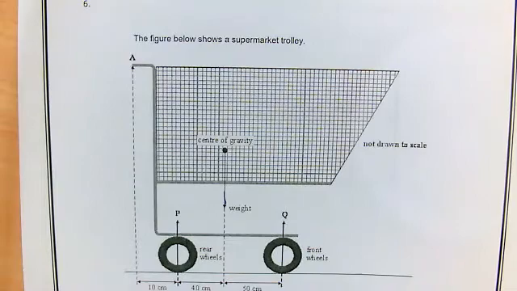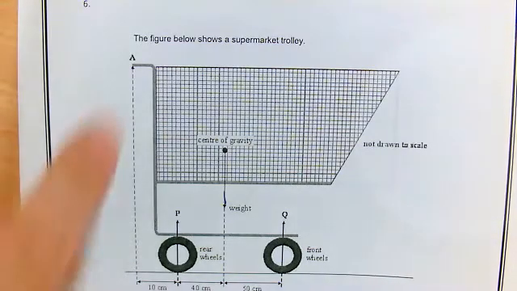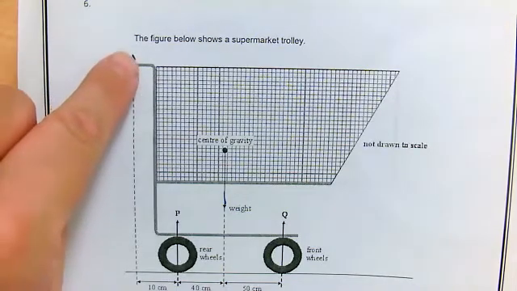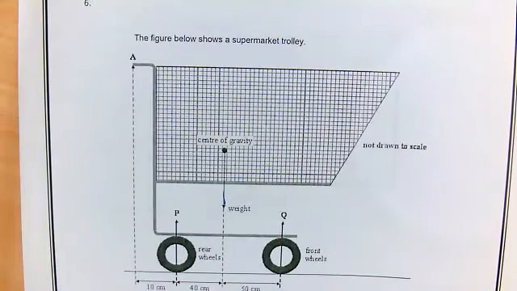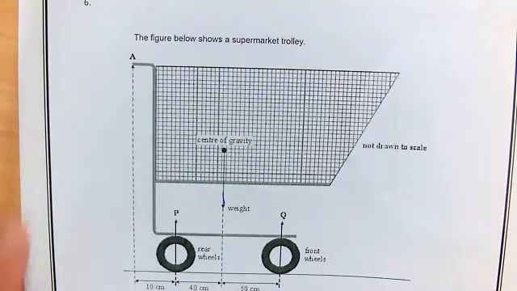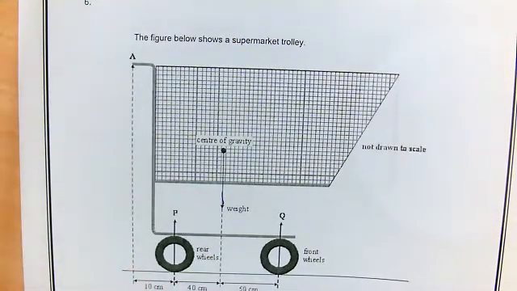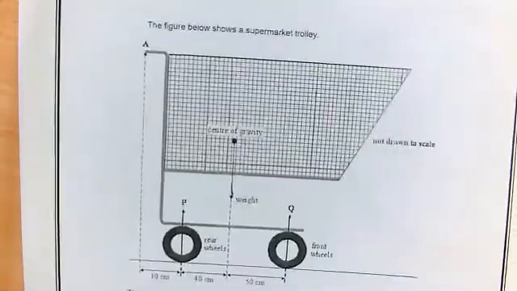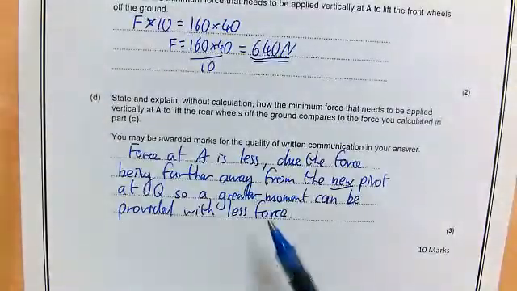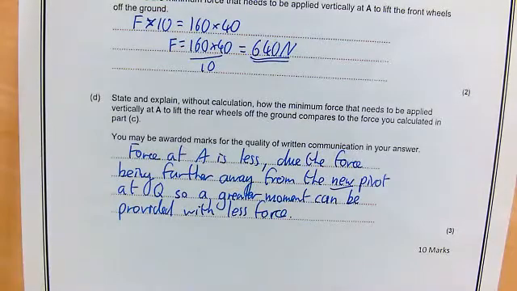So, I mean, you've probably experienced that when you've been shopping. If you get a shopping trolley full of stuff, you can probably lean quite heavily down on the handles before the trolley tips up backwards. But if you want to lift up the rear wheels for any reason, you can usually do that quite a lot more easily. Okay. Now it doesn't want calculations because it specifically states in the question without calculation.